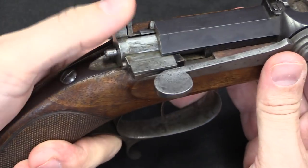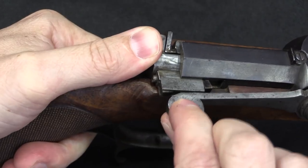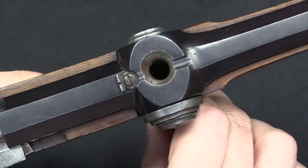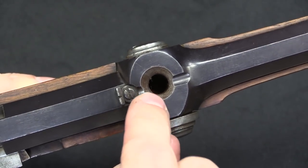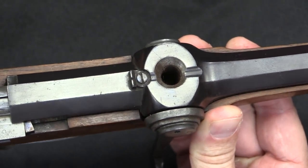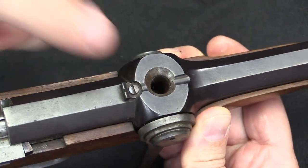I skipped a step — before you actually cock it you bring it back, and then you have opened up the lever. There's a little notch that actually captures this lever, so that when the thing's forward the lever can't open. When it's uncocked we can rotate this 180 degrees down, and that opens up our chamber. On the bottom surface here there is actually a little hole for the firing needle. When you have this open, you would insert a paper cartridge that's going to have a bullet in the top, powder — 6 grains of powder, which is a pretty wimpy little charge — and then a percussion cap type of primer in the base of the bullet, just like one of the Dreyse military rifles.